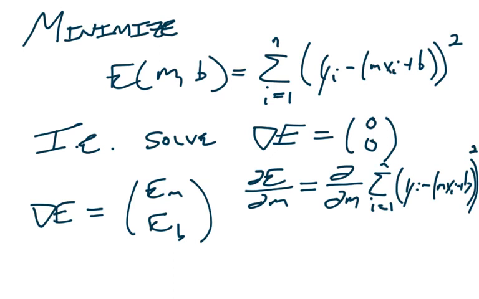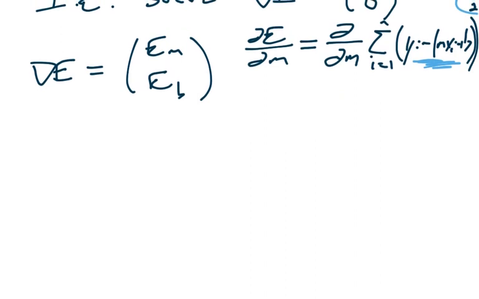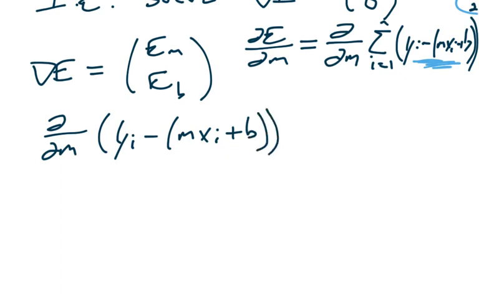That's all this really is, right? It's a chain rule because m is stuck inside of some stuff that is being squared. All right, so this is really just a chain rule in disguise. So this thing is going to be, let's see here. Actually, before I do that, let me just look at what happens to an individual term, and then we'll add them all up later, okay? So the derivative with respect to m of (yi minus (mxi plus b)) quantity squared.